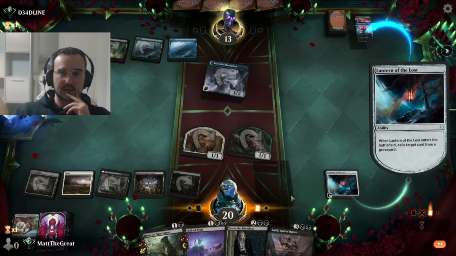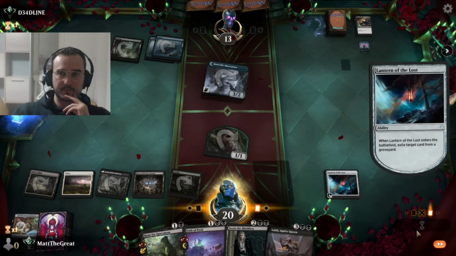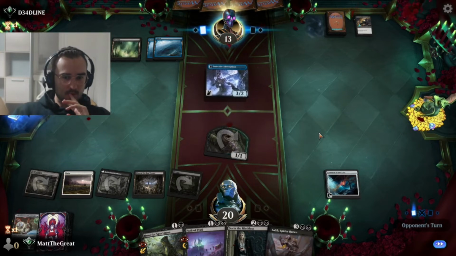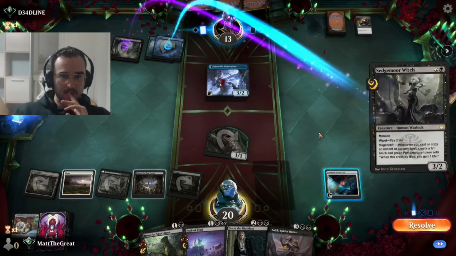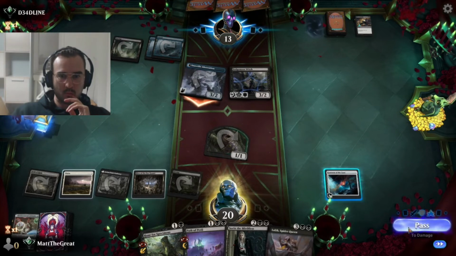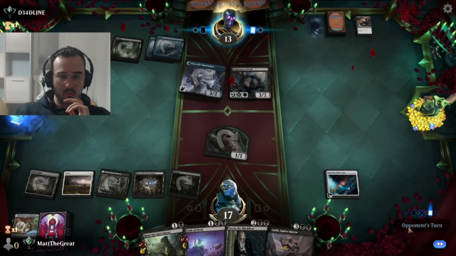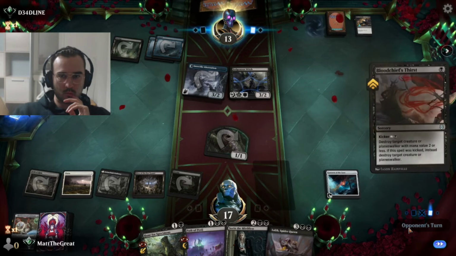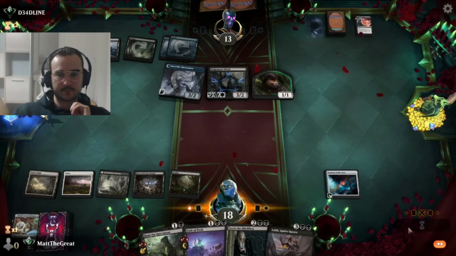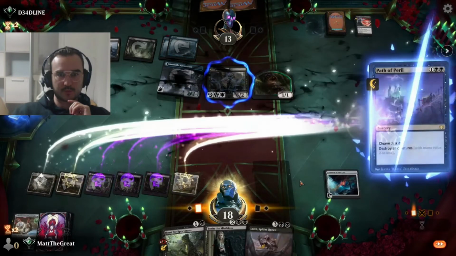And then we'll just pass so that if he has a Leer, we can use the Lantern. Sedgemoor Witch, okay. Now we know no counter is coming. Let's just blow up the board.